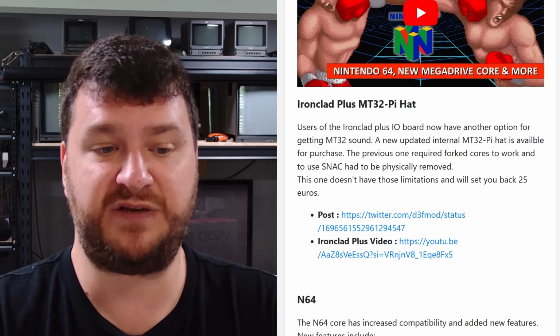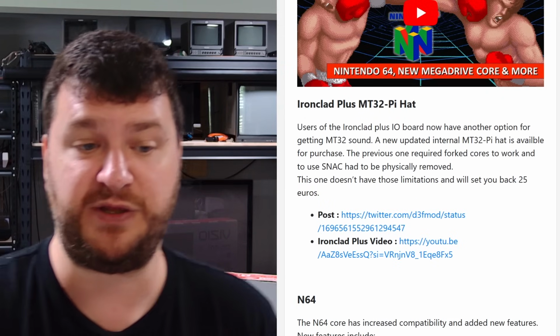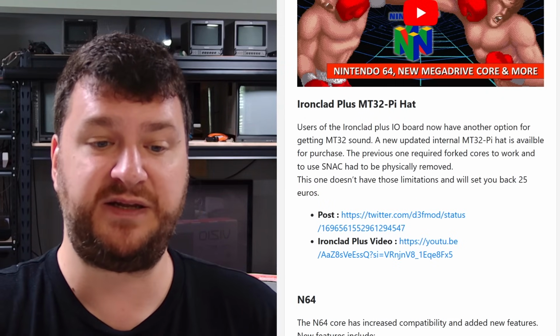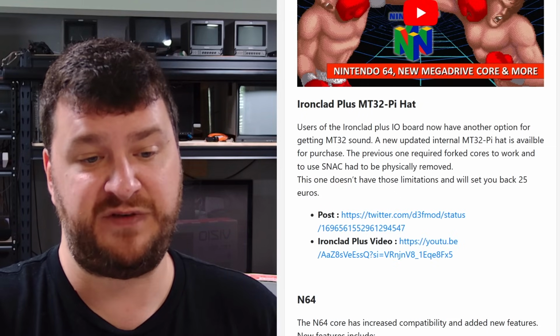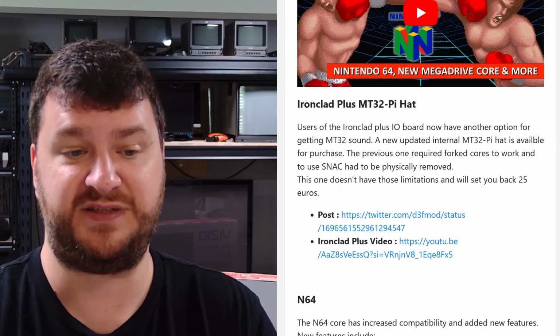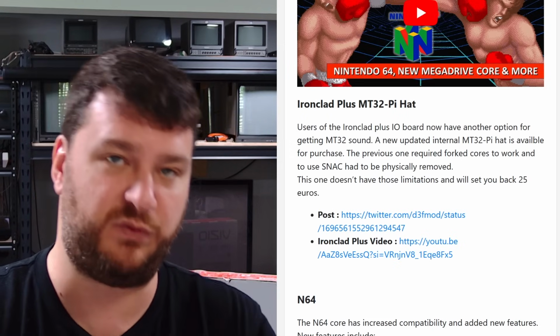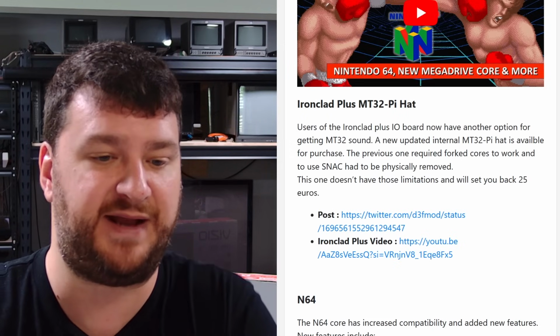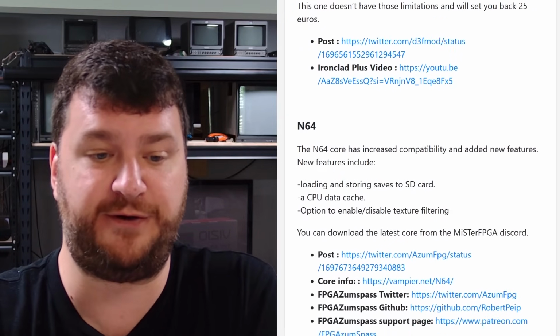First of all, users of the Ironclad Plus I/O board now have another option for getting MT32 sound. A new updated internal MT32 Pi-Hat is available for purchase. The previous one required forked cores to work, and to use Snack it had to be physically removed. This one doesn't have those limitations, and it will be about 25 euros.